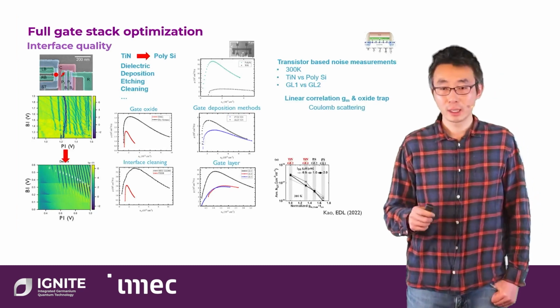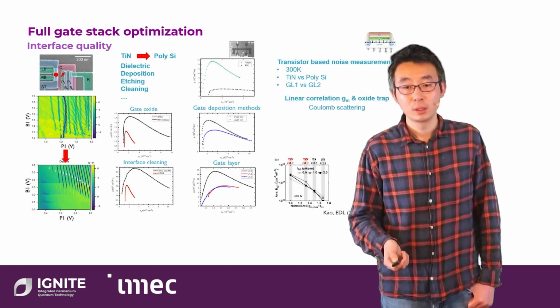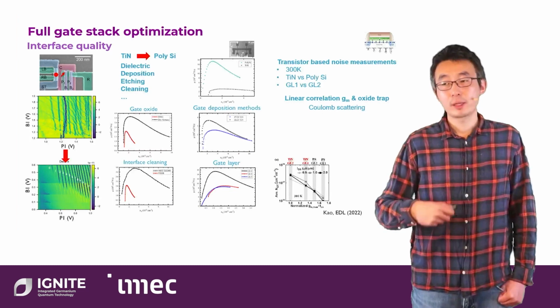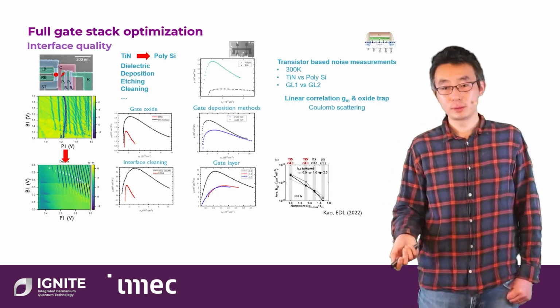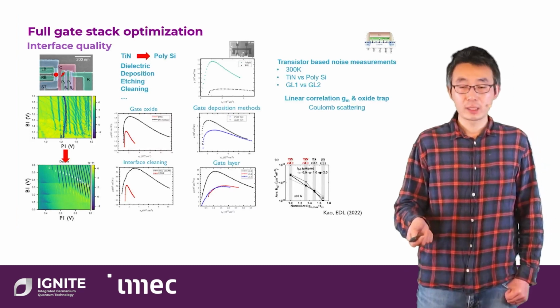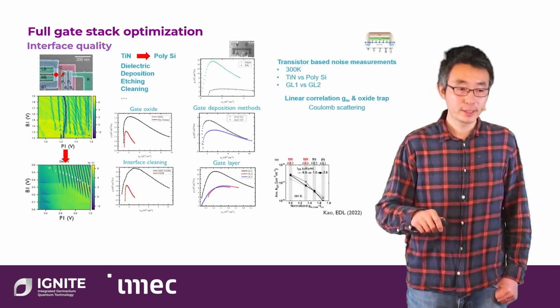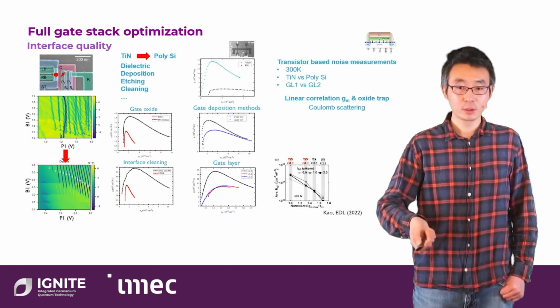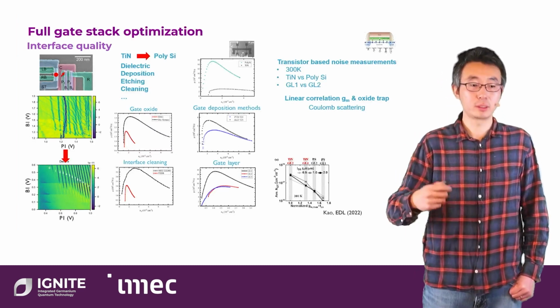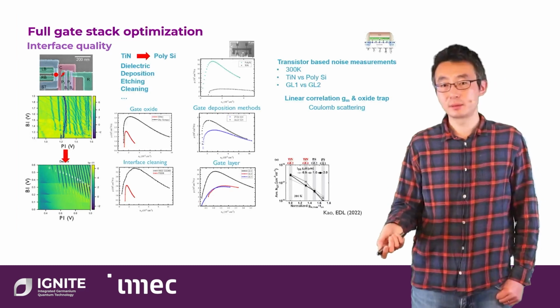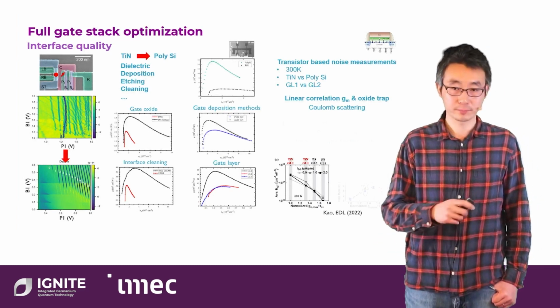And on top of that, I also want to highlight the characterization knowledge developed for the IC industry can also be used for quantum computing. So at room temperature, we can actually find a nice correlation of the transistor gm to the noise performance, basically a noise characterization. And that means the limiting factor is Coulomb scattering.